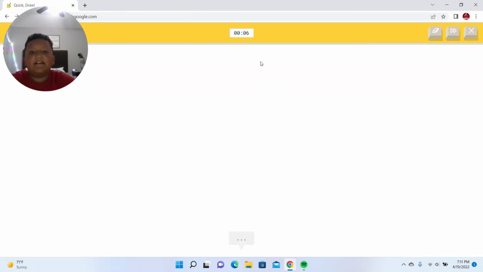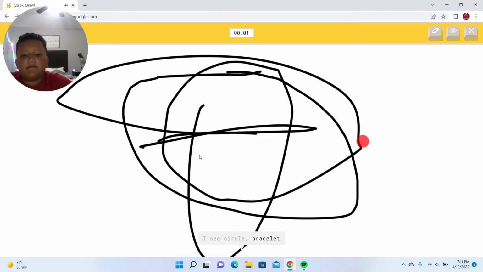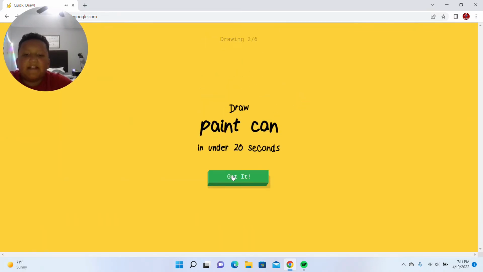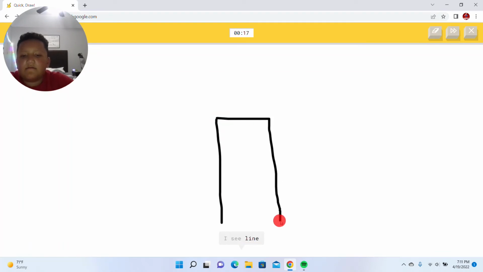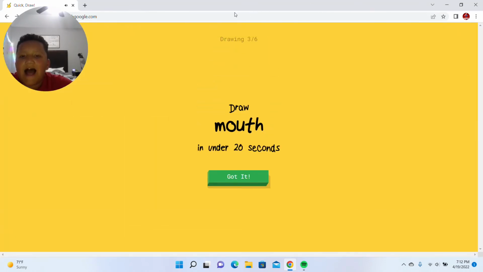Basketball, my friend. I see circle. Watermelon. Sorry. Paint can. You mean like a spray can? I see line. Or skyscraper. I hope it means like a sprig. Or joy. Or toothpaste. This does not look like a remote. Traffic light! That's not a traffic light. Or soda can. I see one. Or sleeping bag. Sorry, I couldn't guess it.